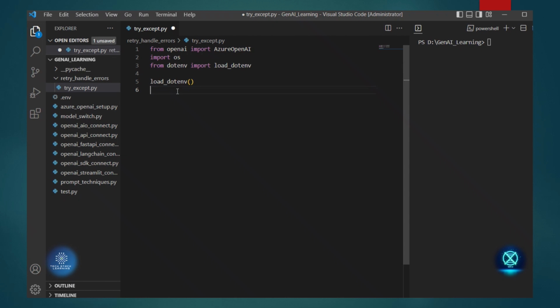Now let me create a client equal to AzureOpenAI.